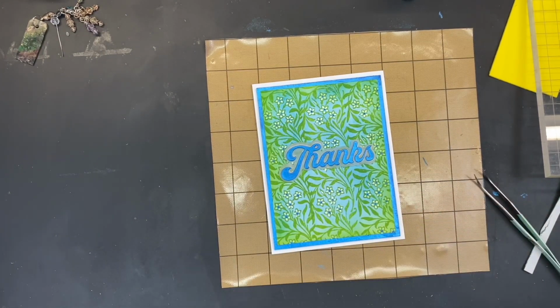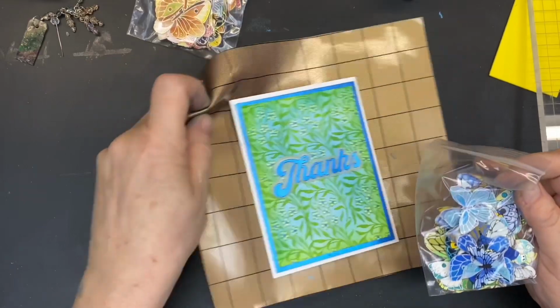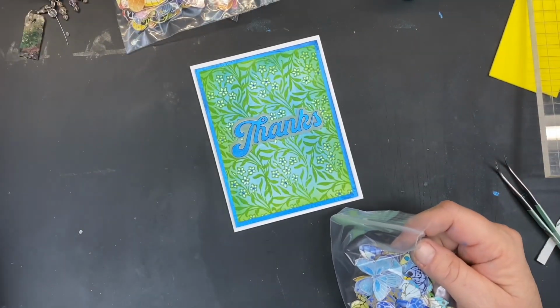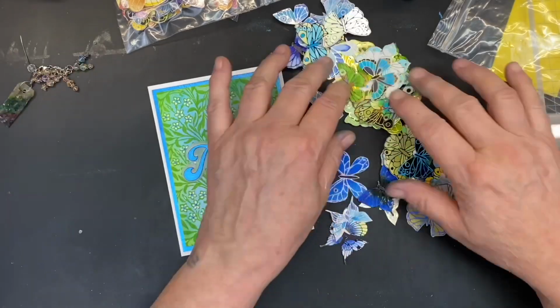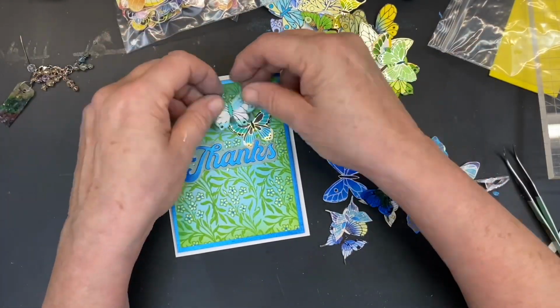So the butterflies that I'm using are some that I foiled some time ago and colored. I've got a lot of butterflies. I think I've shown them to you guys before, because I like them and I enjoyed coloring them. And I especially love these foiled ones. These are Pink Fresh Studio. So I'm going to pick some that go nice in the blue range.